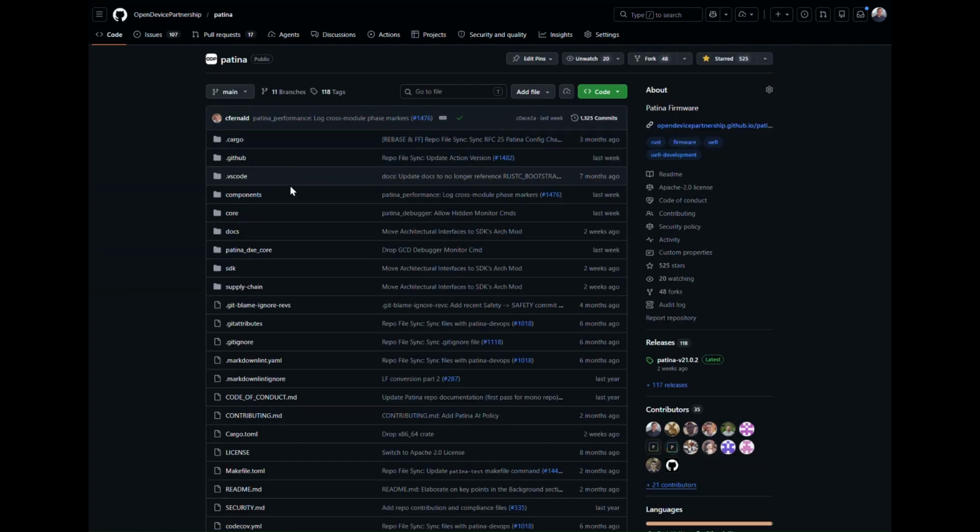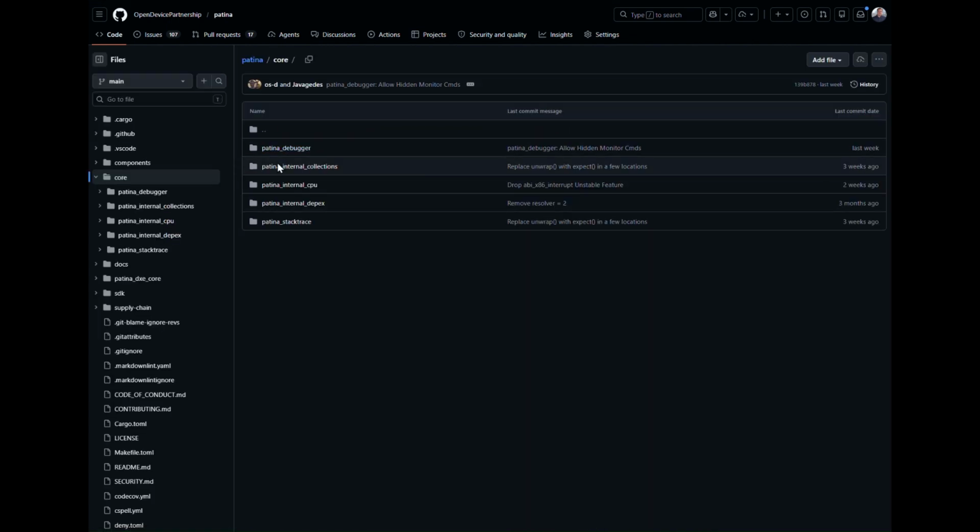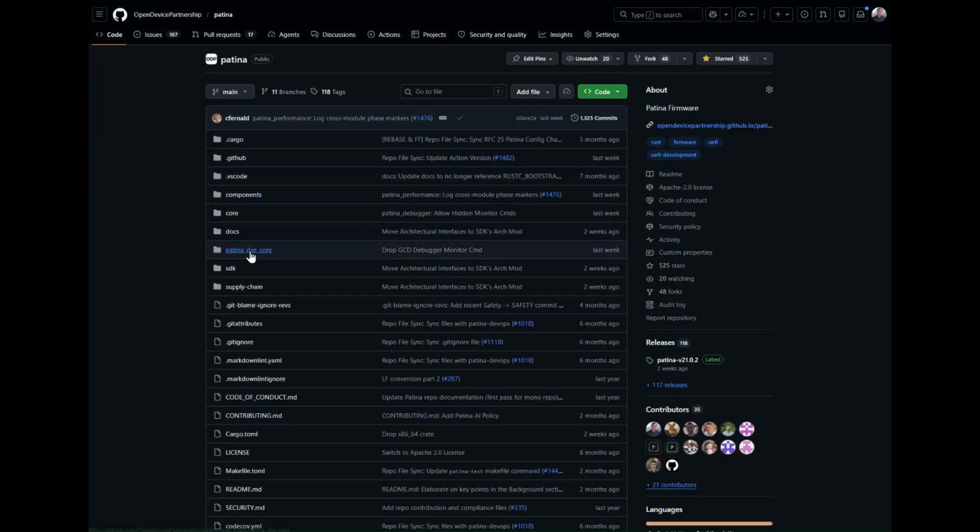Going back up, inside core, we have those core crates that are used by the core environment itself. So these are things like the stack trace and debugger mentioned in that diagram. The Patina Dixie Core crate is a standalone core environment, so that is listed here.